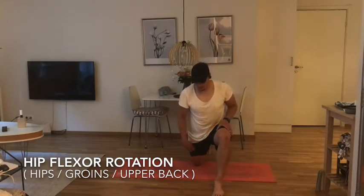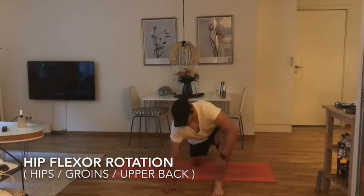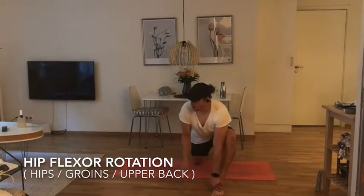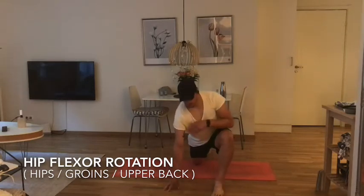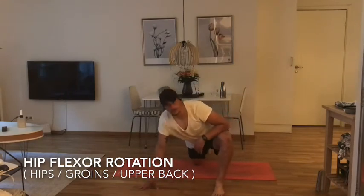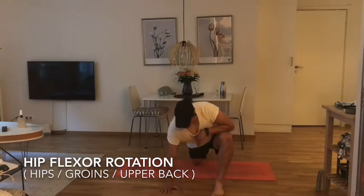So what we're gonna do is take the right hand and put it a little bit outside the left foot, okay? If you can't get there, if you have a block or anything like that, or if you need to be on fingertips, that's okay. Try to get somewhere here. If you have to go a little bit wider, that's okay. Or a little bit closer, okay? So we're gonna try to put the whole hand on the floor.